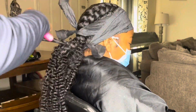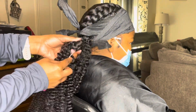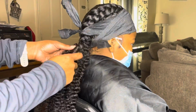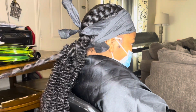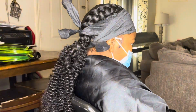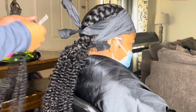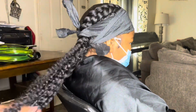I literally just went in and crocheted that hair onto her ponytail, and then a trick that I did was I went through all sides of that bun to make sure that it was secure up under there. And I mean, you just make sure that you're covering the braid. As long as you can't see that braid, hey, you know, that's the goal, that's the end goal.